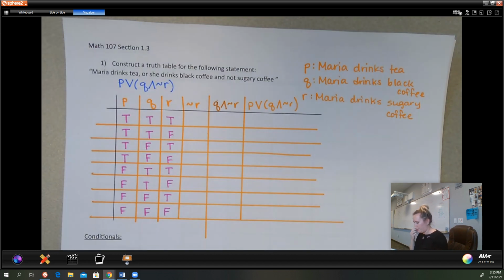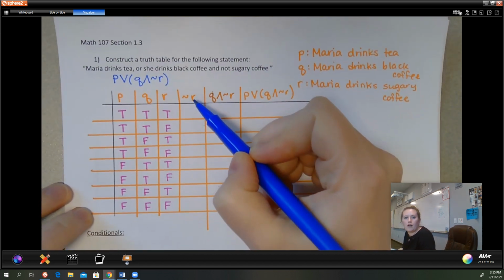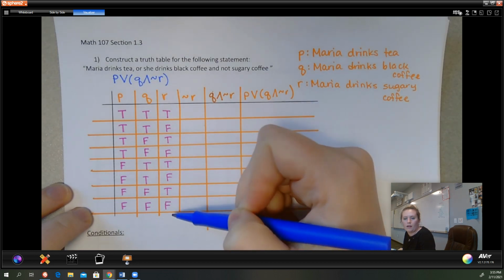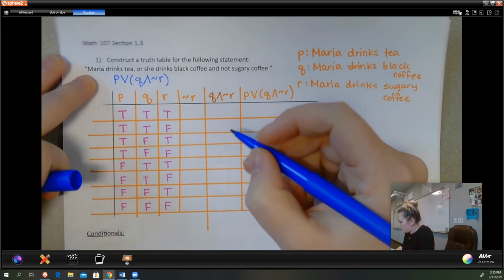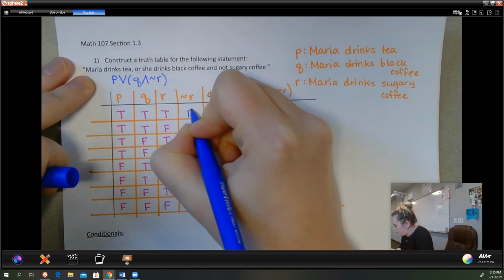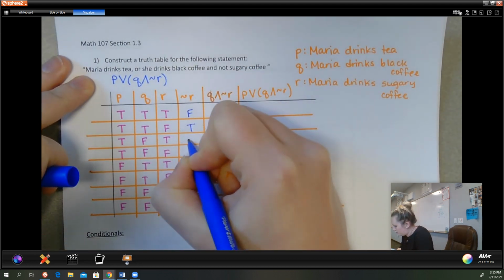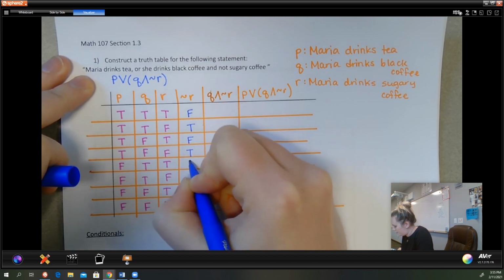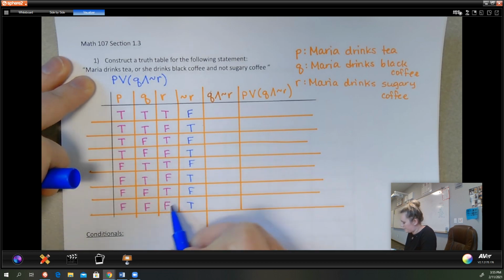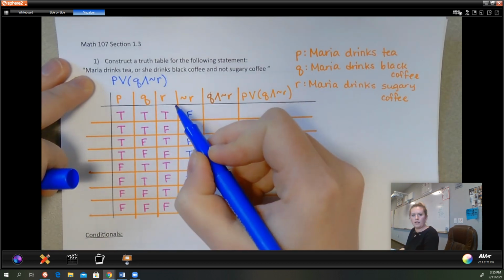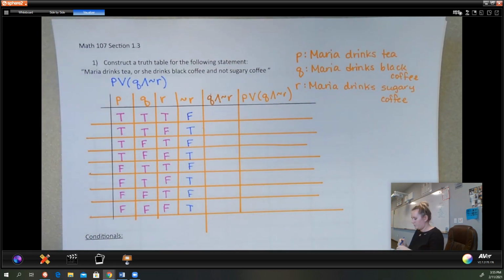Okay, so I see how I just kind of worked from the inside out. I'm going to get all of these truth tables set. So I've got not R. So not R is going to be the exact opposite of the R column because that's a negation. It's going to negate all of the R values. So if R is true, then not R is false. This one's true, false, right? And it's just going to keep this opposite pattern all the way down. Opposite of R each time. So I just compared this one to get this one.